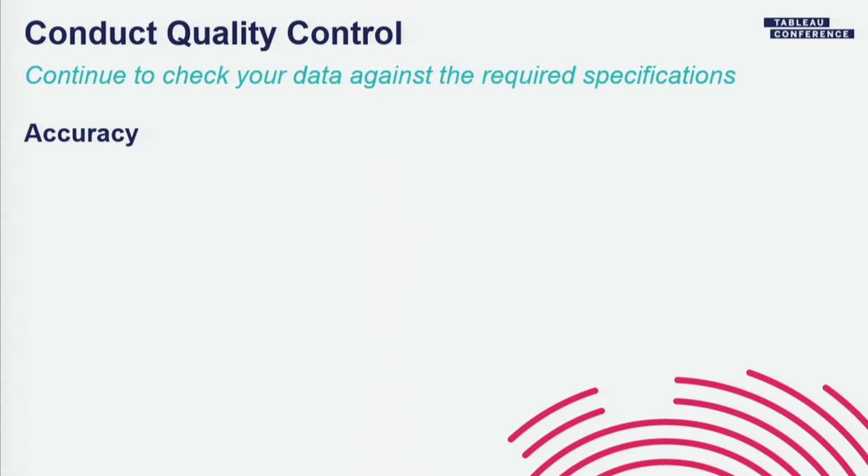As we're conducting quality control, accuracy, right? Accuracy is paramount. It's okay when you're in a testing state to not have things be 100%, right? And understand that, got it, this calculation isn't quite right, Rick, but we're going to work on it as we go. You should identify what you're going to confirm accuracy against beforehand, right?